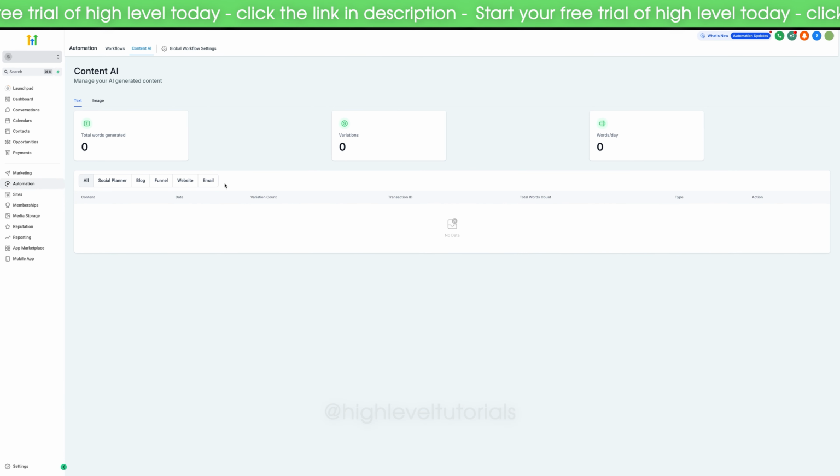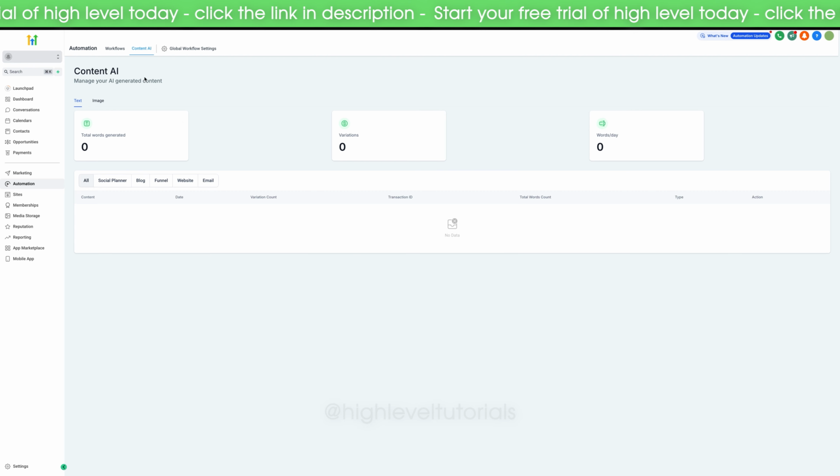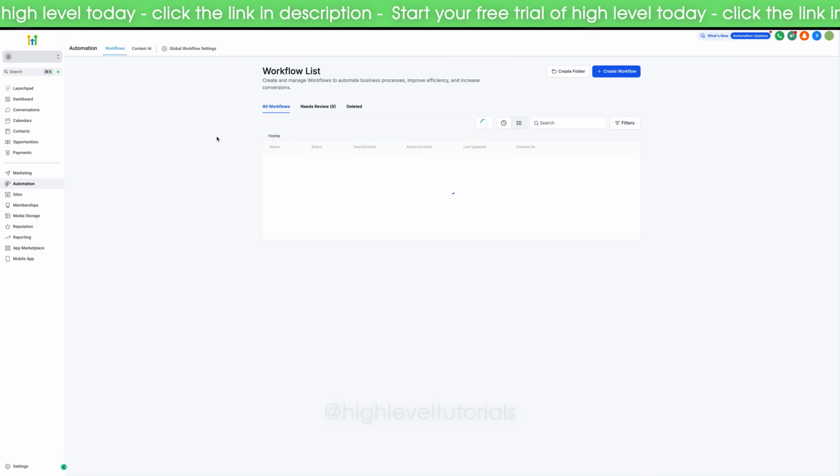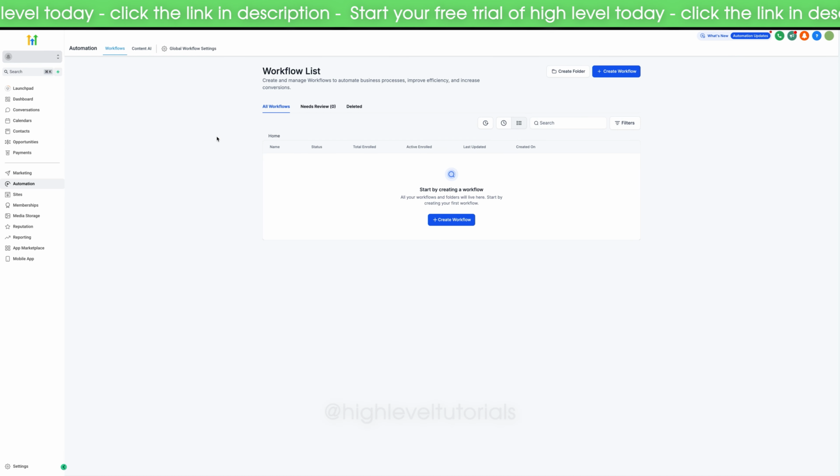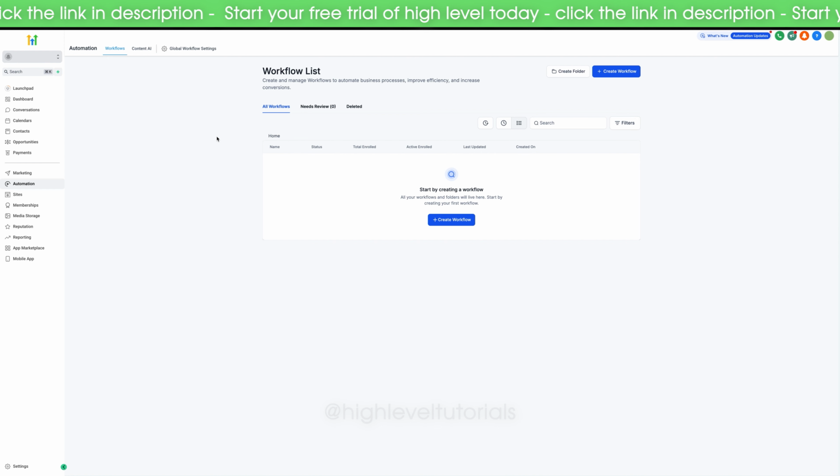Okay, so that's the automations tab and a little bit of how automation works. If you're interested in learning how to create your very own workflow, go ahead and watch the tutorial Creating Your First Automation to learn a little bit more information on how to do that.